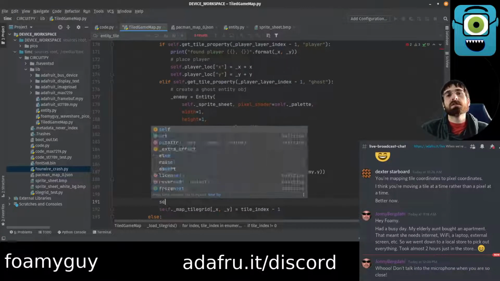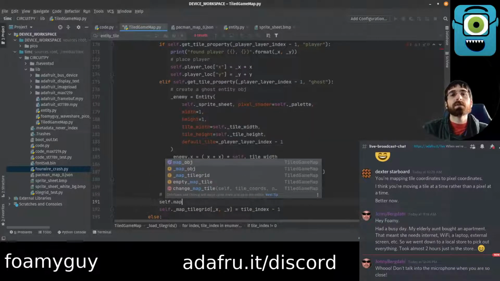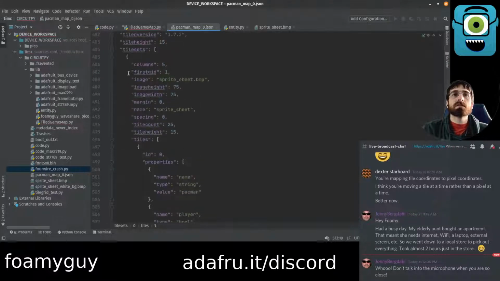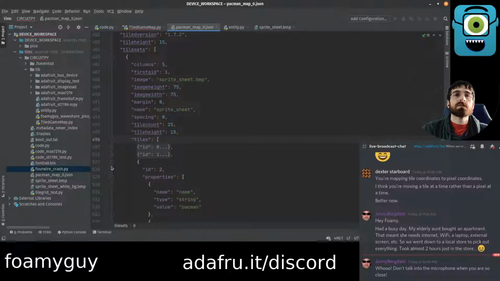If we said self.map object, tile sets, tiles. Oh, this actually has 3 copies of the same.